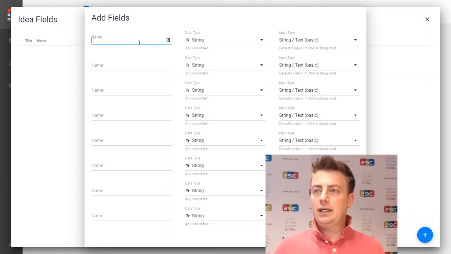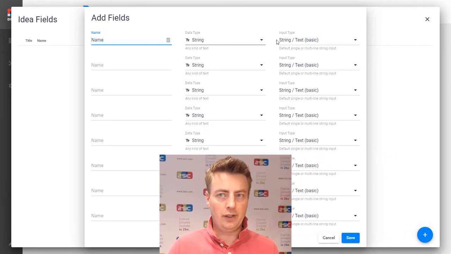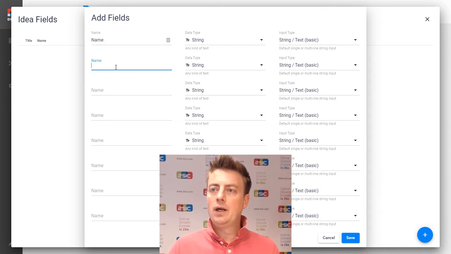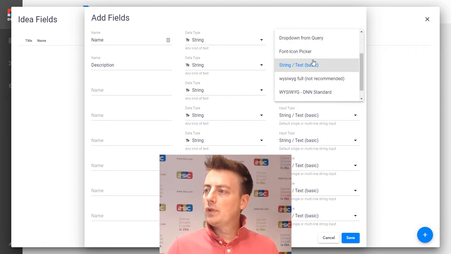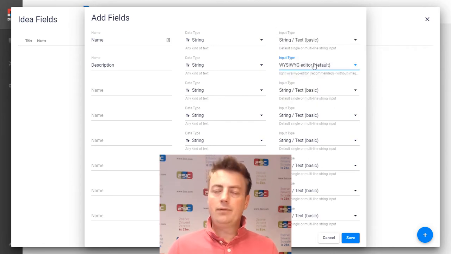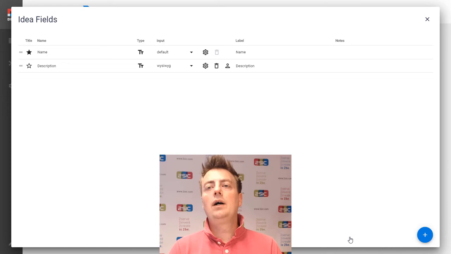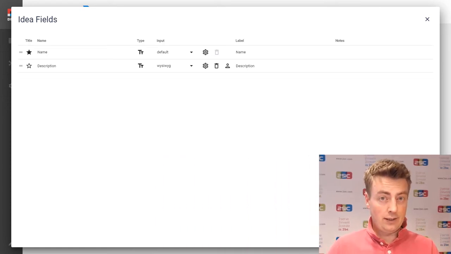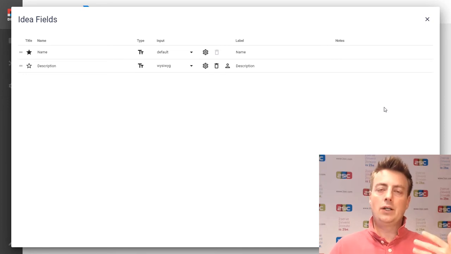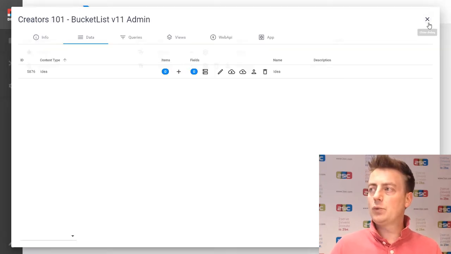Each idea should have a name. This is just going to be a text field, and a simple one at that. And let's add a description. This is also going to be a text field, and this should be a WYSIWYG editor, so you get this Word experience. So let's just save this. And that was it. We now made a schema for this content type that has two fields. Later on, we're going to add pictures and related information and stuff, but this is the best way to start.